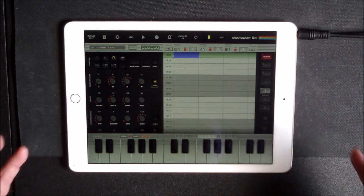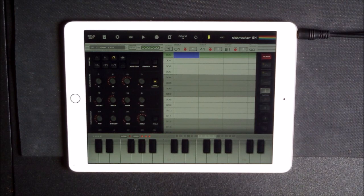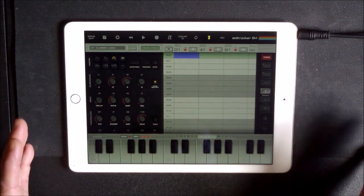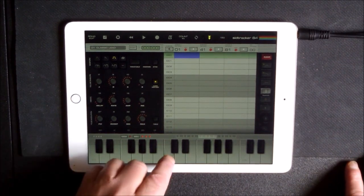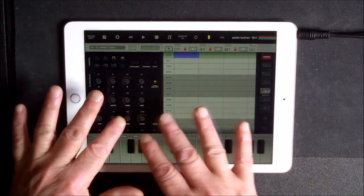It really, really does. It's very clever how they've done this because it emulates the SID64 chip, I think. And you have 3 tracks here, and you have a 4th track here, which is like an effects track. It can be a little confusing, and I'm not an expert on this stuff, but I've had such a good time playing with this. It's just fab. So the synth engine is great.